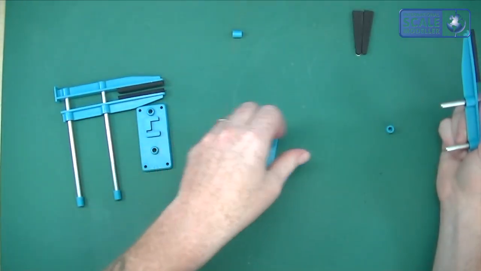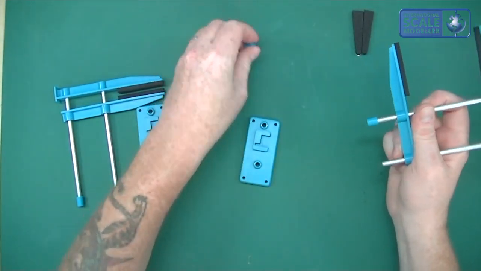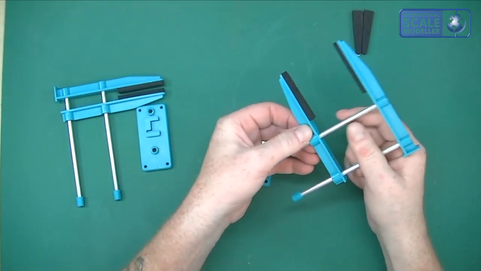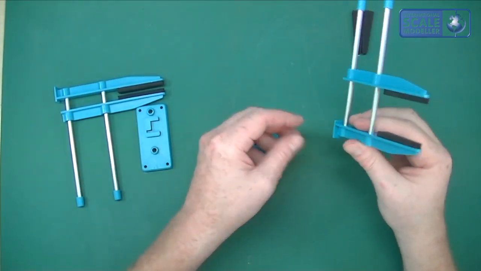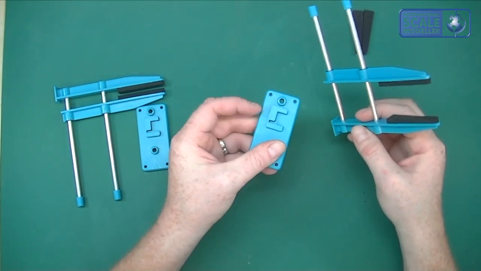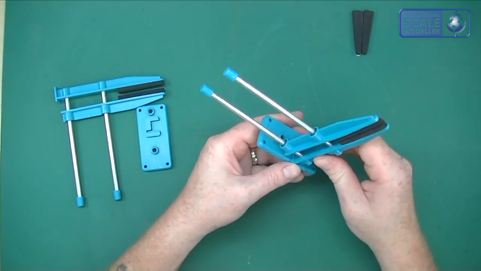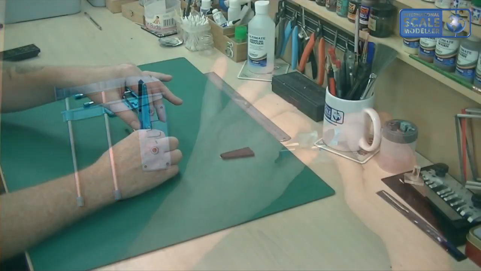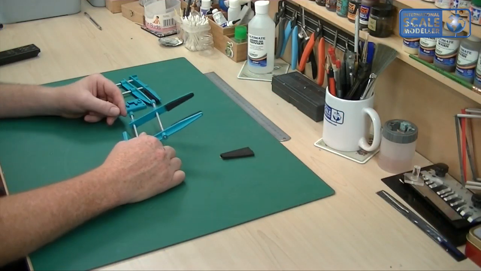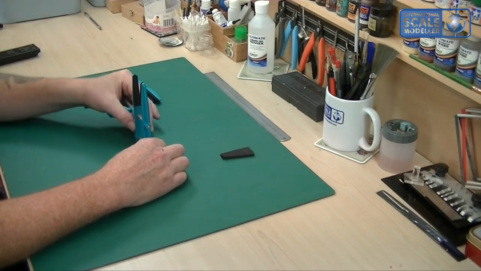Pop your clip off of there and then you pop your end caps on. This is to stop obviously the clamp sliding off. And then you've got this other little section here and it slides on like so. So now you have a vertical one.